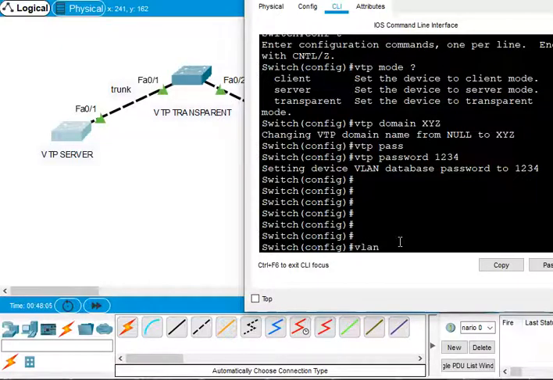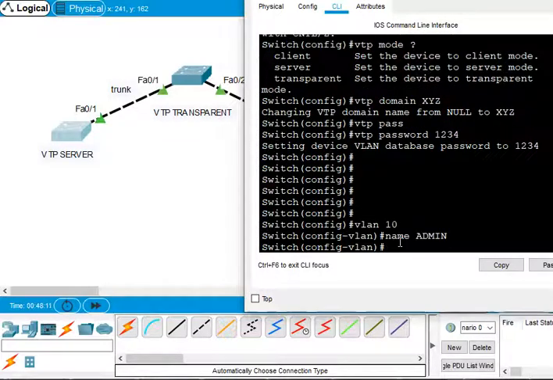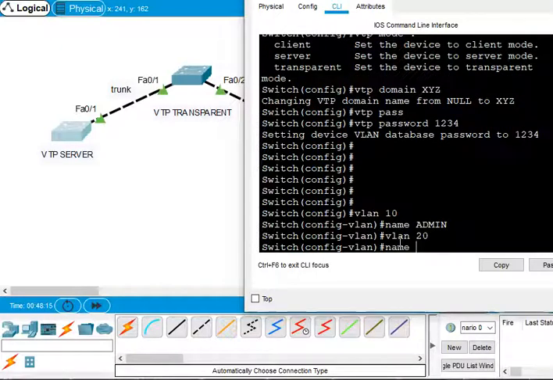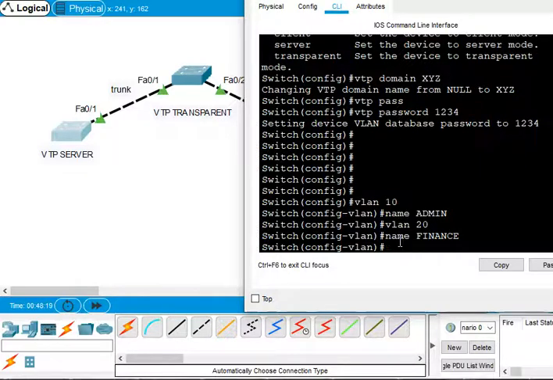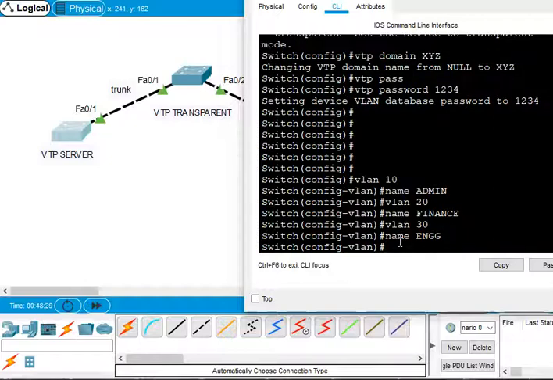So, VLAN 10, let's say, name ay admin. VLAN 20, name ay finance. And then, VLAN 30, let's say, ang name niya ay engineering. Okay? So, nag-create ako ng tatlong VLAN.